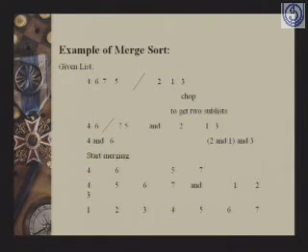What we do? In the initial stage itself, without making any comparison, we divide the given list into two sublists of almost equal size, because when the list length is an odd number, you cannot divide the list into two equal size lists. However, if the number of elements is even, then we divide into two sublists of equal size, and generally the two sublists contain the two different parts in which the elements occur in the same order. So one sublist consists of the first 4 elements and the second sublist consists of the last 3 elements: 4, 6, 7, 5 is one sublist and 2, 1, 3 is another.